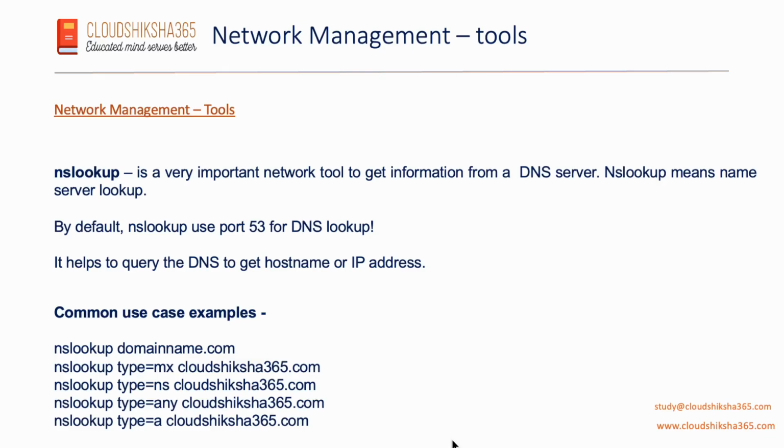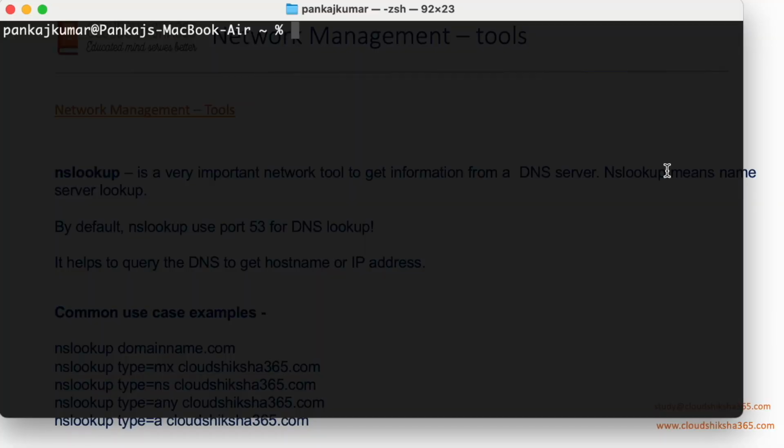You can alternatively use all these different options also, if you want to query the mail exchanger record, name server record, A record, etc. Sometimes, if you try multiple attempts with nslookup, the remote server firewall might block you. So I do not encourage you to try this on websites or domains that you are not authorized to.